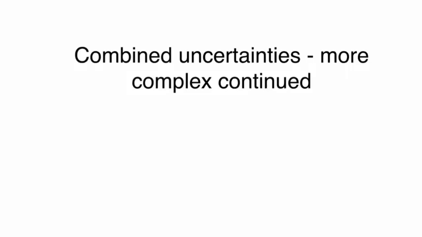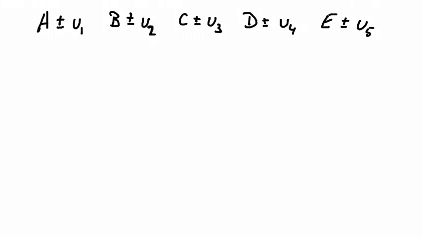In this video, I want to briefly explain how we deal with a lot of combined uncertainties. So when we've got really complex terms of measurements and each measurement has an uncertainty, how are we going to deal with it? So let's assume we have 5 different measurements, 5 different independent variables that we measure, and each one of them has an uncertainty. So we've got A, B, C, D, E, and each one of them has their individual uncertainty.